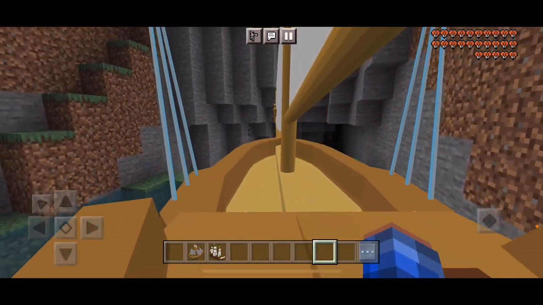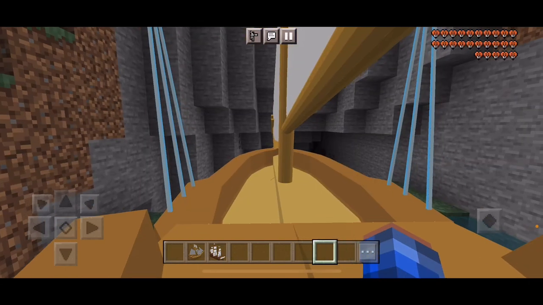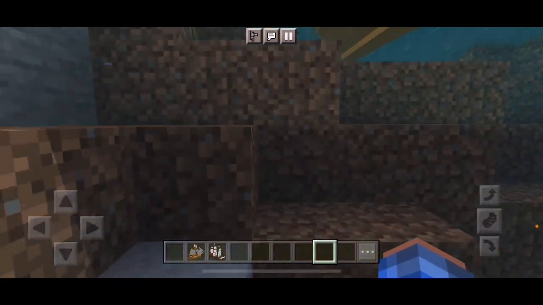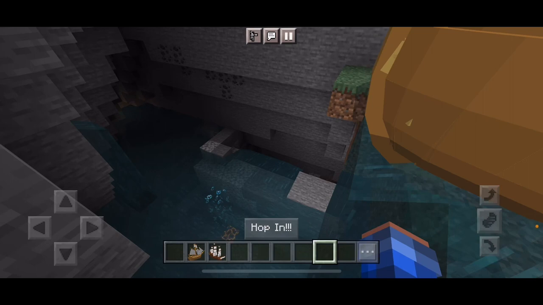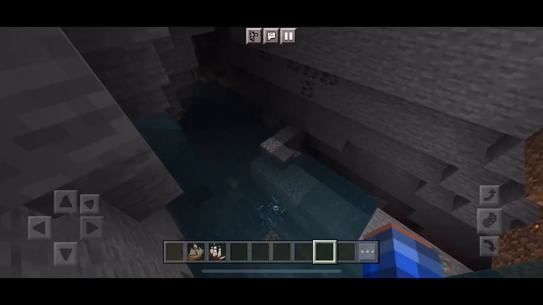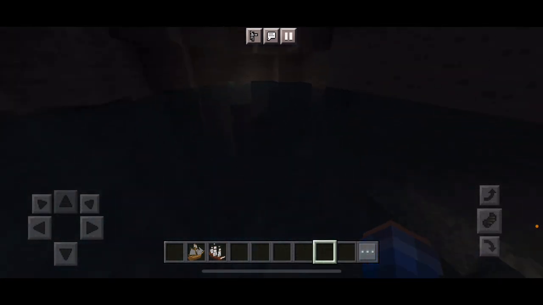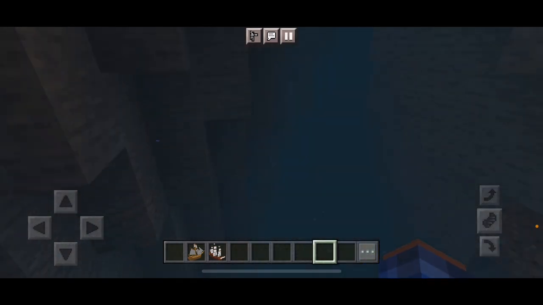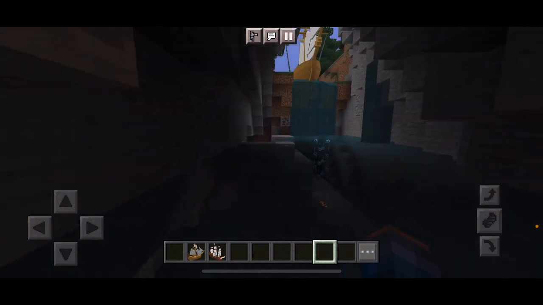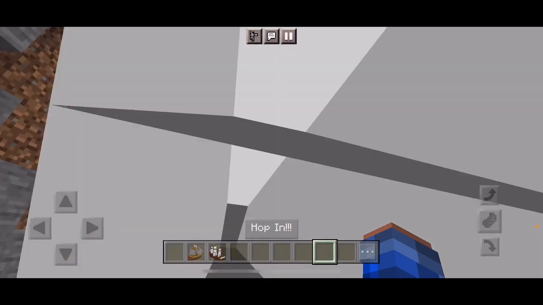What? Why are we stopping? Hang on. Why are we stopping? Oh, didn't mean to do that. Oh, that's why. This goes into a deep, dark cave in the west, and it stops and heads underwater. Yeah.